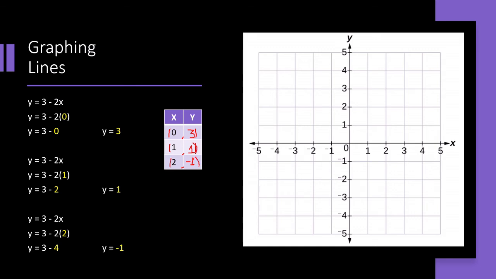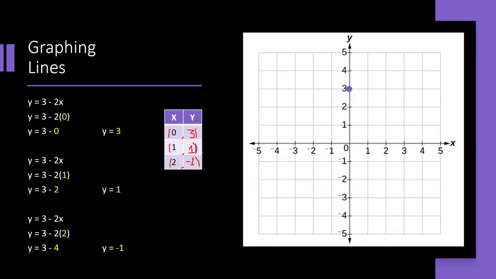Okay, so now what we're going to do, we're going to plot these coordinates or these ordered pairs. I'm going to plot them, and when I plot them, if I did all this correctly, I should be able to draw a straight line across all these three coordinates. So let us go ahead and do the first one right here. 0 comma 3, that is 0 for the x and positive 3 for the y. So I'm going to plot that coordinate, and it's going to be right here. Very nice. You see that?